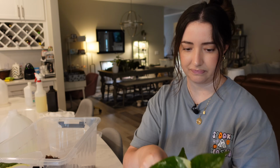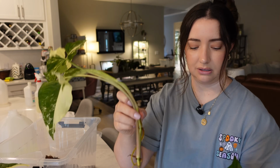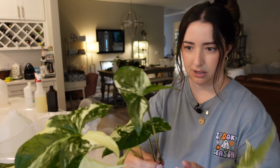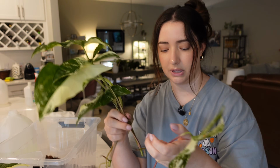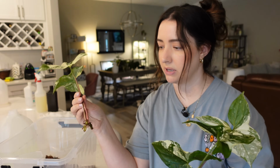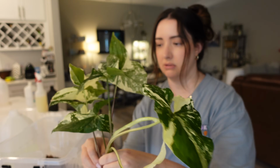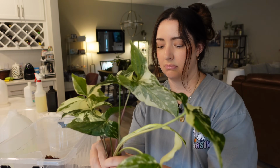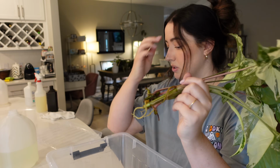Let me see how many are rooted. Oh, this one's not rooted. Okay, so here is one of our top cuts, that huge one, and that one is rooting. And this looks like another top cut. It's barely rooting, this one here. And we have a mid cut that's rooting. I hate to leave just 2 more of these in water. Maybe I'll just go ahead and pop these all up, but that's too many together, right? I can always prop it. So yeah, I'm just gonna pop these up just like this. Even the ones without roots, we're just gonna go for it.